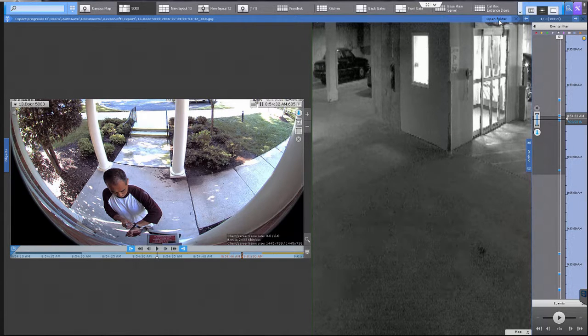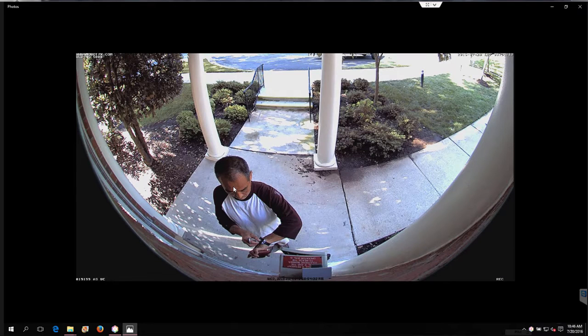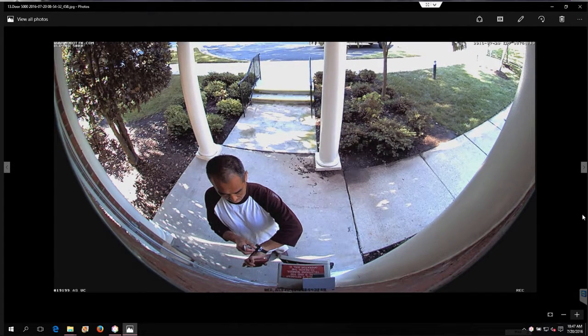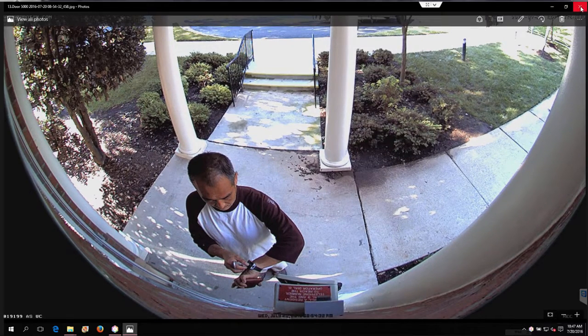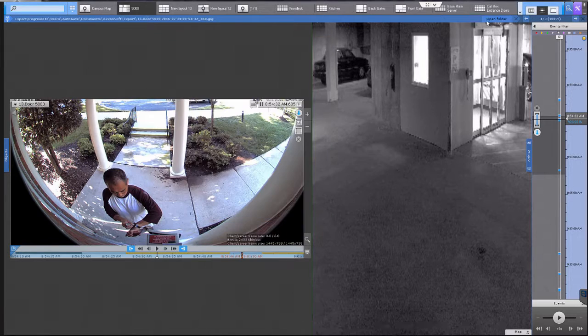Now I can go in and actually open that folder directly from within the platform, and it'll highlight that, and when I double click on it, it'll just open it up into the Windows native program. You can select whatever program you want it to open into, and then obviously I can use this photo to zoom in and save that or copy that or email that if I need to. I also have, I'm going to close that.